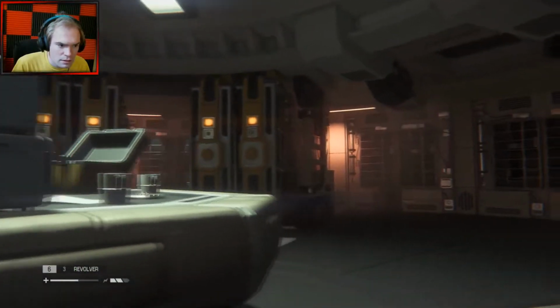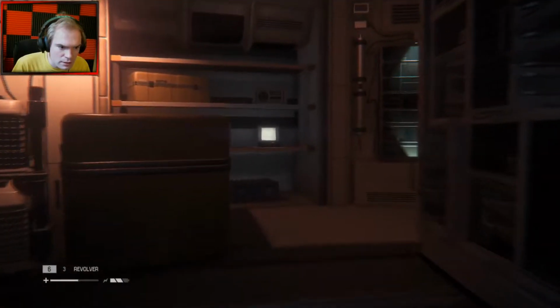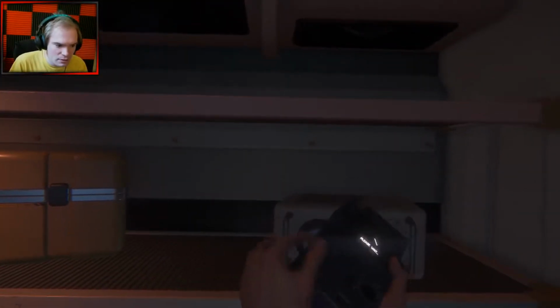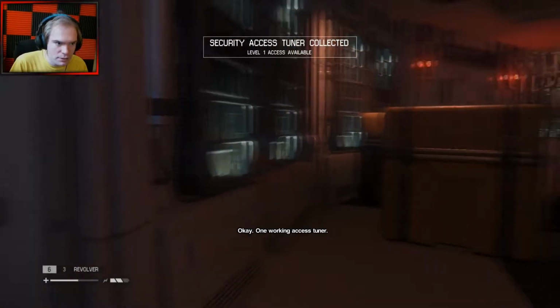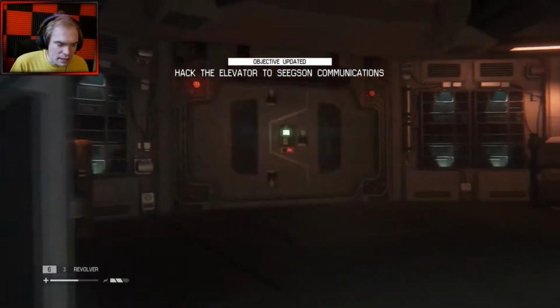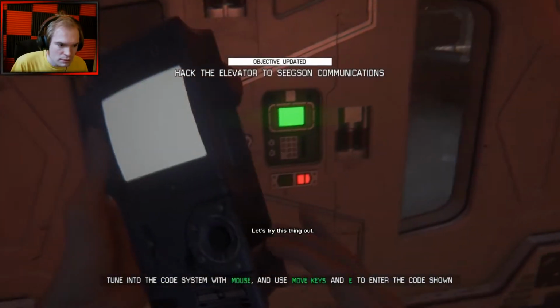I don't know what this is doing. So what did that do? Oh, what is this? That's important. Data cells. Cool. Level 1 access. Okay, so now we gotta get out of here. Cool. Let's try this thing out.